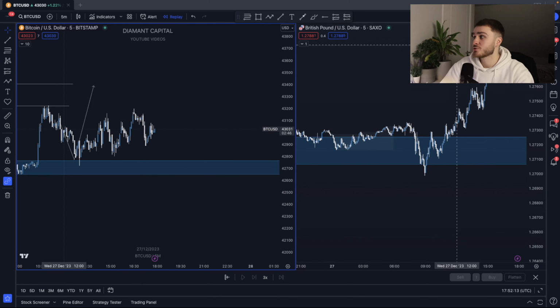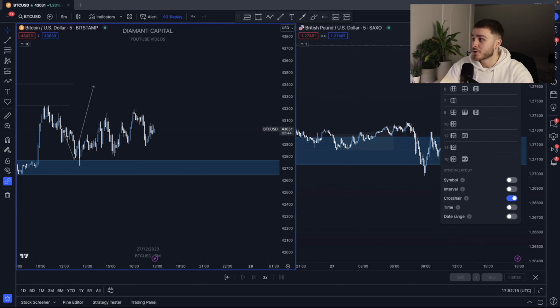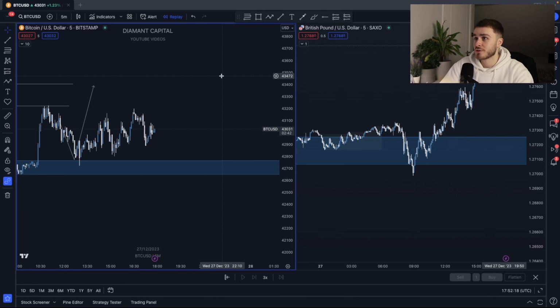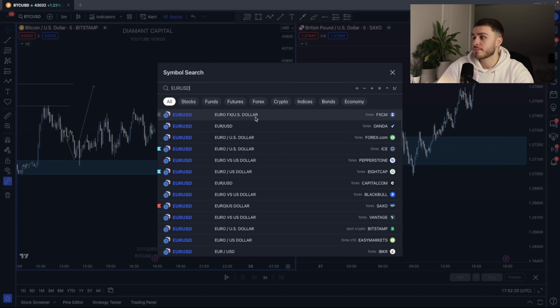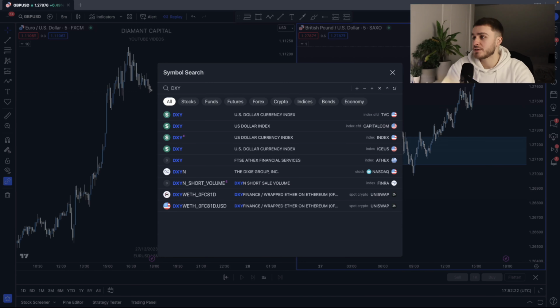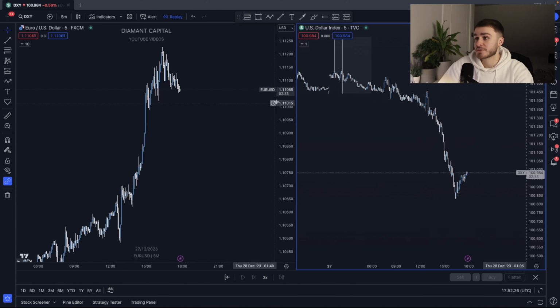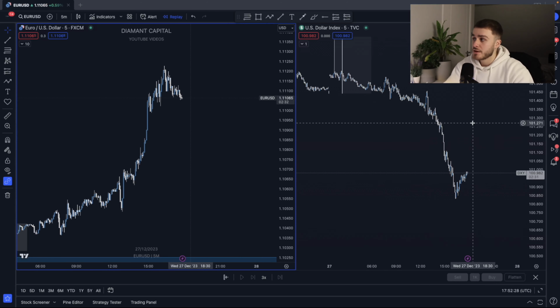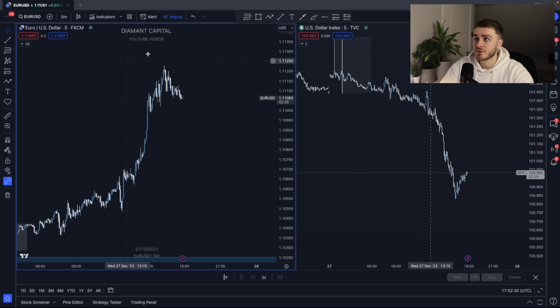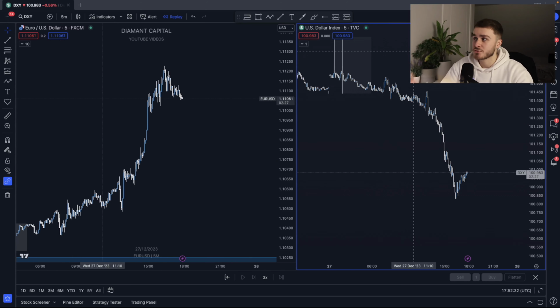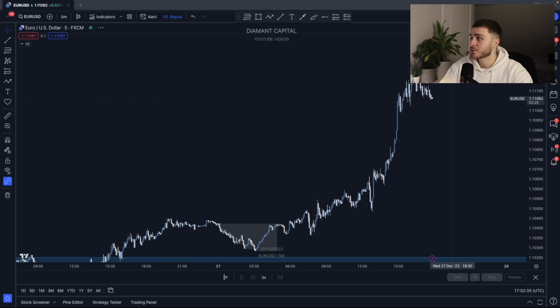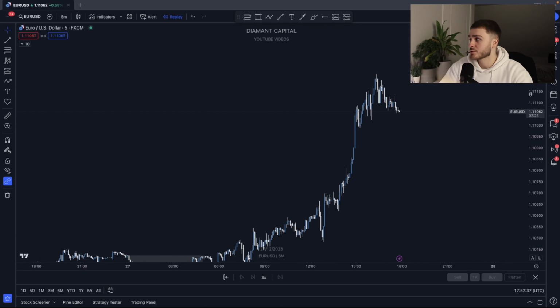I would say max 2 charts, maybe 3, because with 2 charts, you can compare 2 things. Here we've got Euro USD as an example, and here we've got DXY. So usually they are going to have an almost 100% inverse relationship. So whatever happens on EU will happen oppositely to DXY. So I'm just going to be turning that back and then going on to one chart.